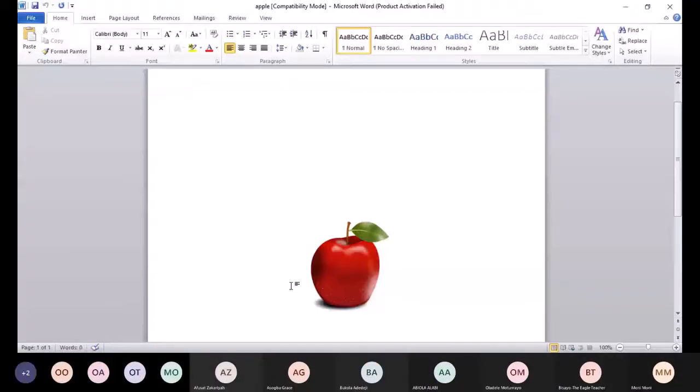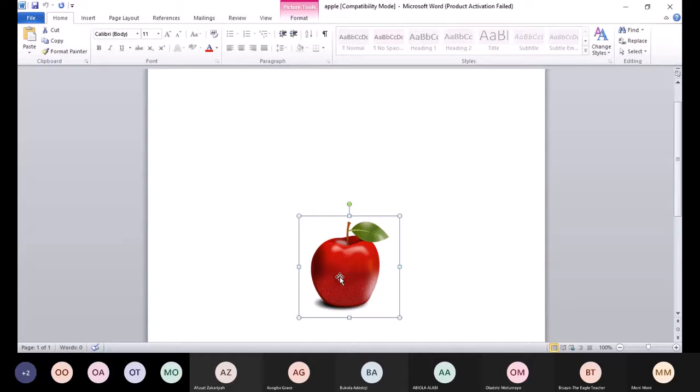I want to select this picture. So I bring my cursor to where I have my picture. You can see the way my cursor is appearing now because of this picture. So I make a click on the picture and the picture is highlighted. Holding my control key down and clicking on C copies this picture for me.